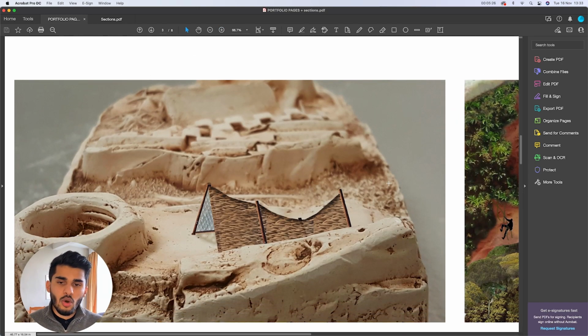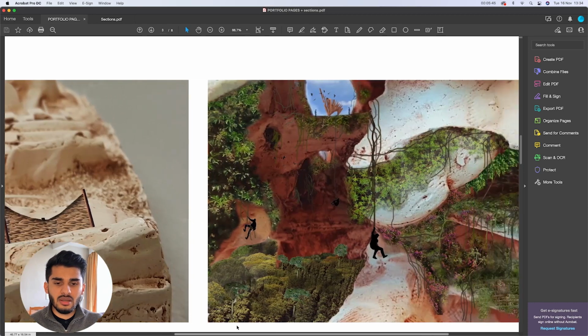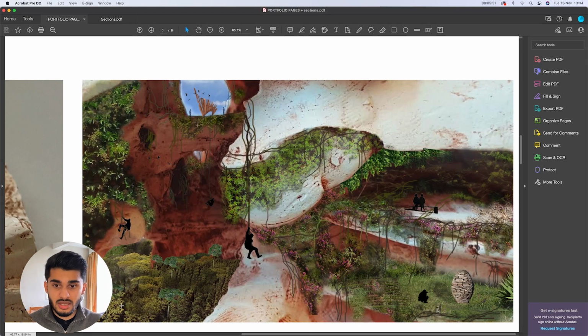Anyway, I continued this kind of Photoshop exercise where we were just trying to experiment with ways of showing what our potential follies could be. So, thinking on a deep conceptual level about a structure which doesn't have any explicit function, but also thinking about how that could sit within a very strange landscape. So building the contextual skills and also building our digital design skills, and further to that, building our wider architectural conceptual skills too.